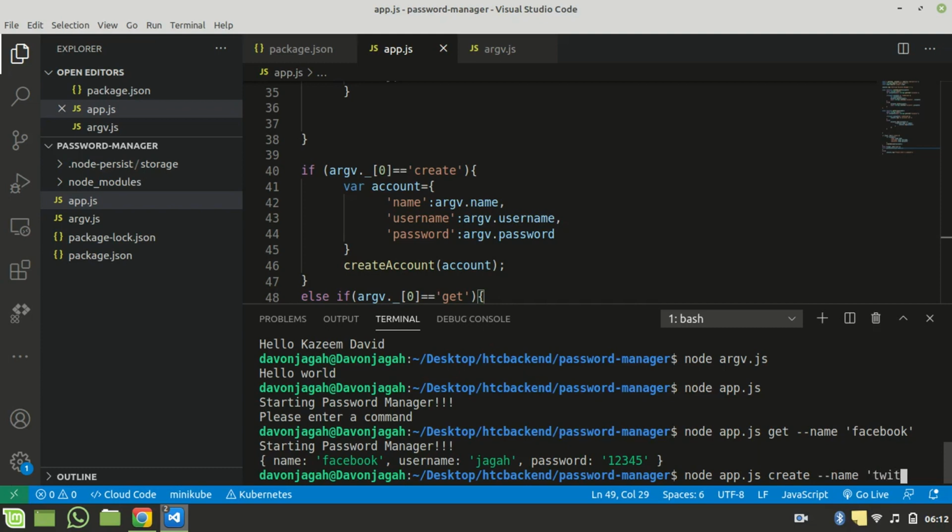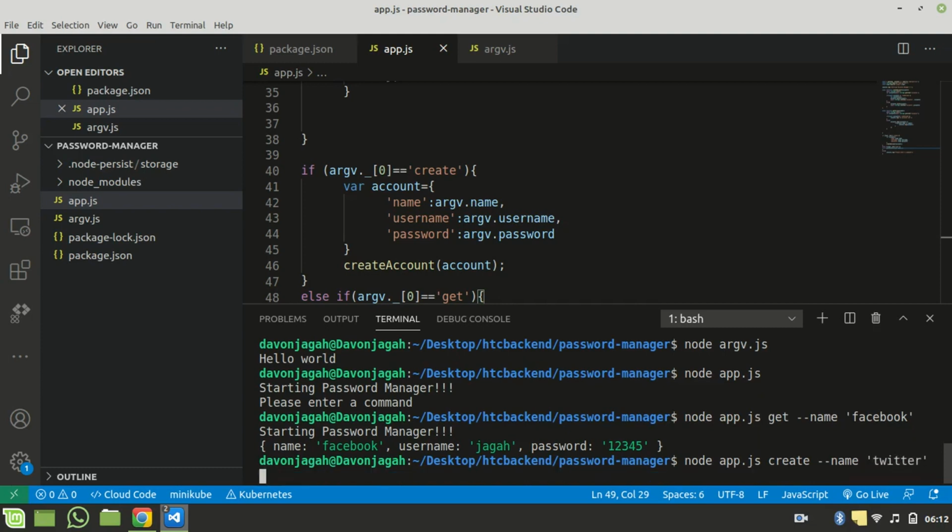However, Twitter, name is equal to Twitter, then username, let's say Jagger as well, and password, let's say 123456.